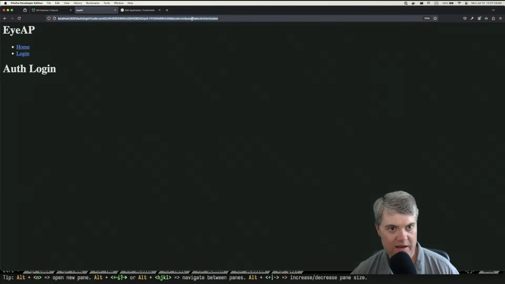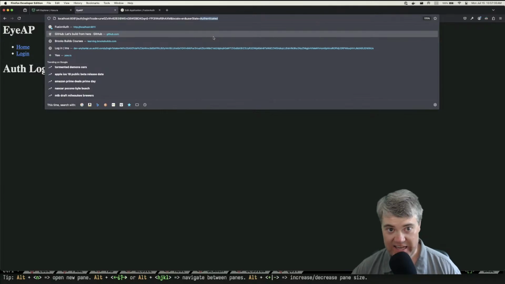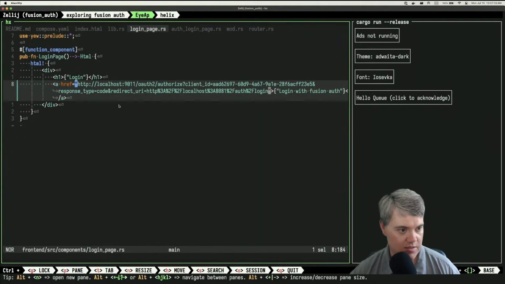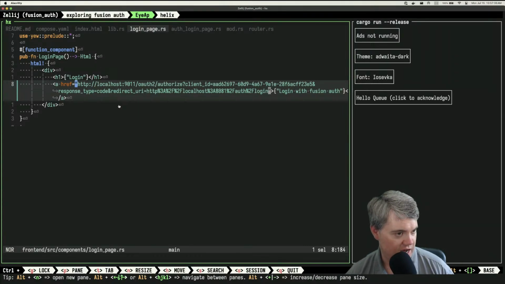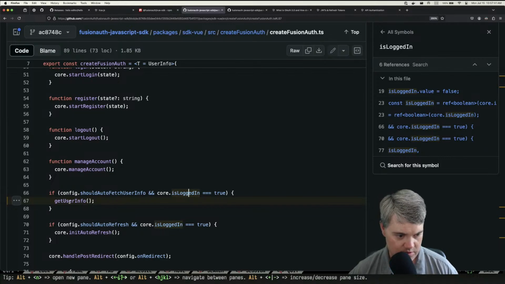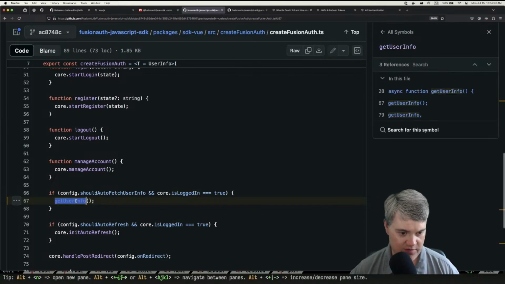We have user state is authenticated. So we are logged in. So logged in would be true and automatically fetch the user info would be true. So go ahead and get user info. There's no this.get user info.